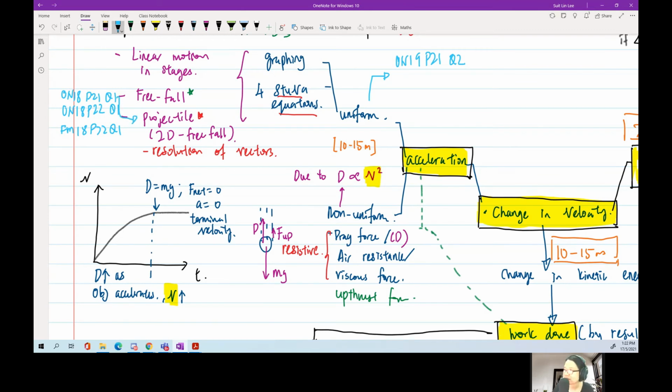The ON19 one is free fall. Go and try the overtake question if you haven't done that yet. If you have done it already, then jump straight to model paper, okay? Don't need to stay here. I just want to encourage people to go and spam more projectile questions. Okay, I think this one is enough.